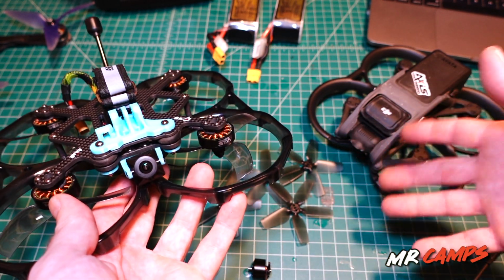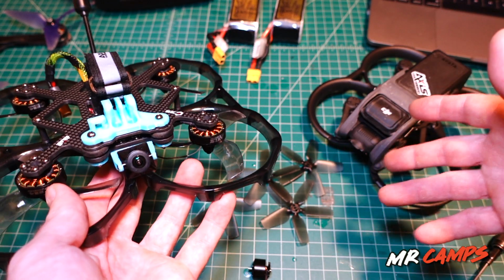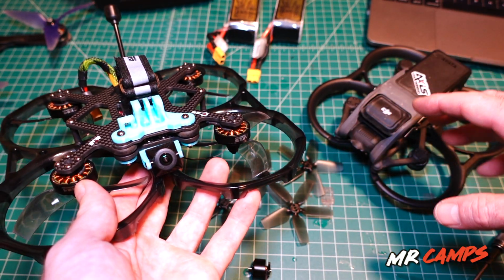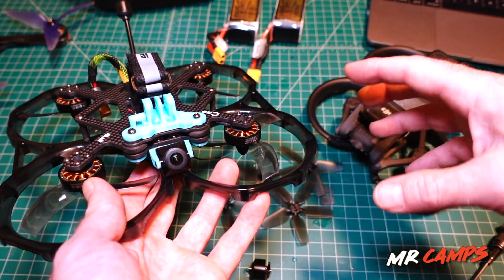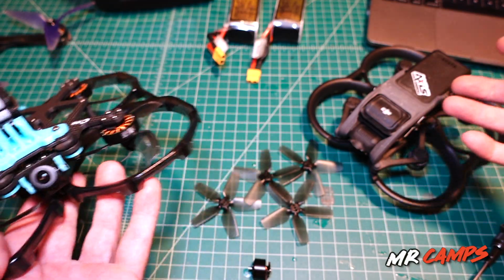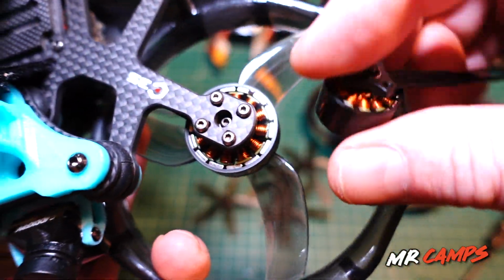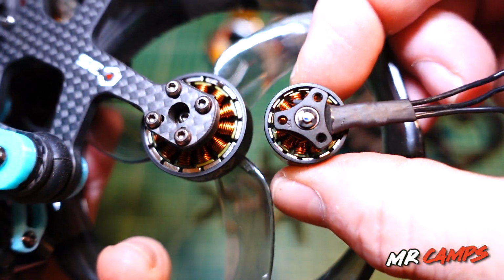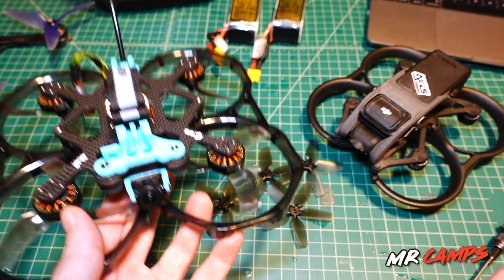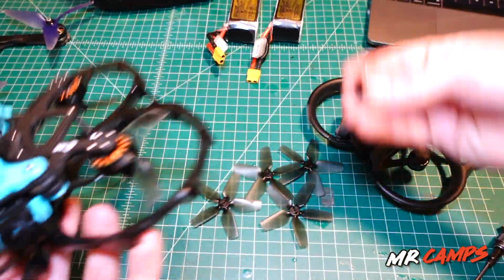So if you want to fly slow and you want to have air braking and all that cool stuff for indoor cinema, that's cool. You can do that with this. This one is more of an outdoor quad, and they are two different animals. I'm very aware of what a Cinewhoop is. But this and this, completely different class of motors on just a little bit bigger frame. It's amazing how different your flying experience can be.